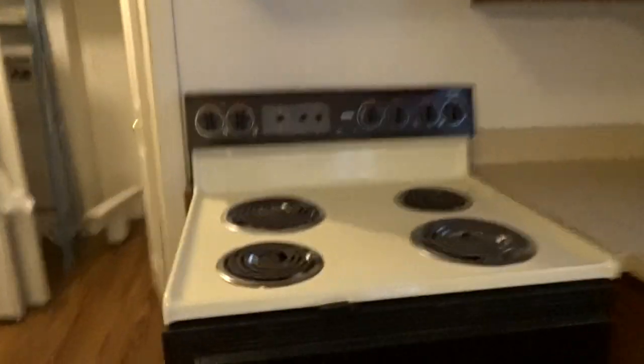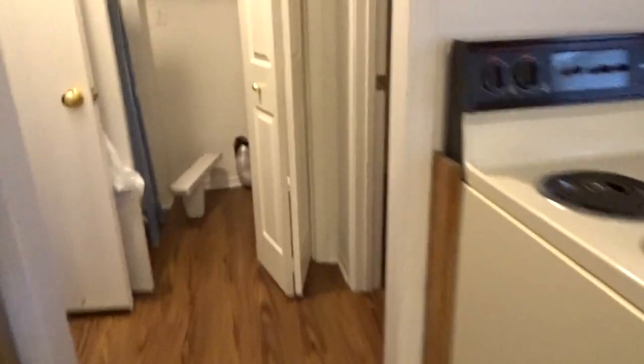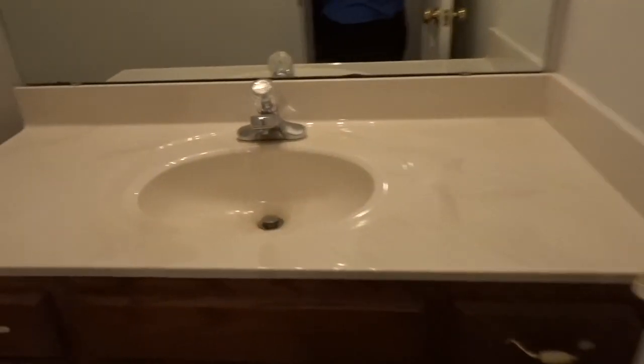We have more cabinets down here, and then we have the stove. This doorway here leads to a few other rooms. So we have the half bathroom here — it has a huge mirror, a sink with cabinets, and a toilet. That's pretty much all of it. I'm so excited to decorate all this. Then we have the laundry area — you open it up and put a washer and dryer here. We'll probably just use it for extra storage since my sister and I don't have a washer and dryer yet.